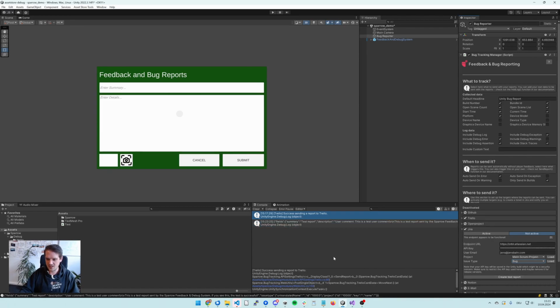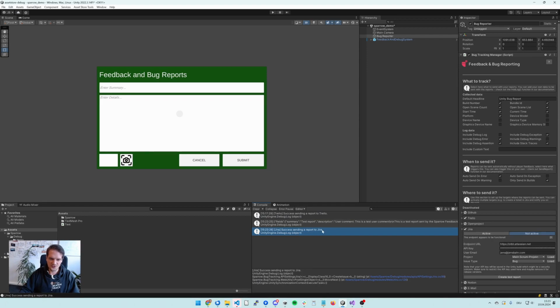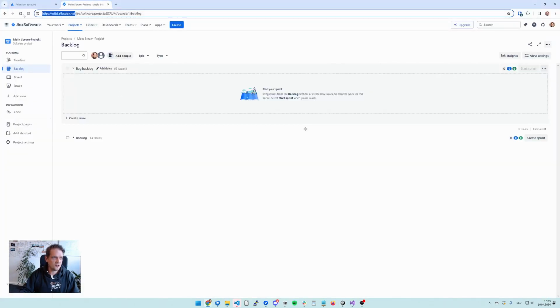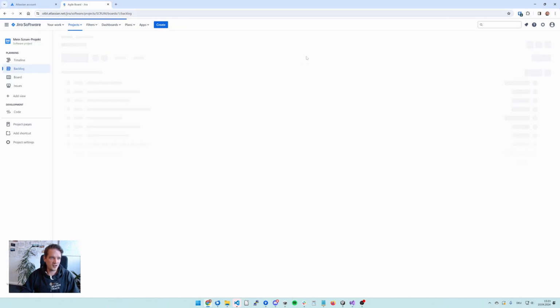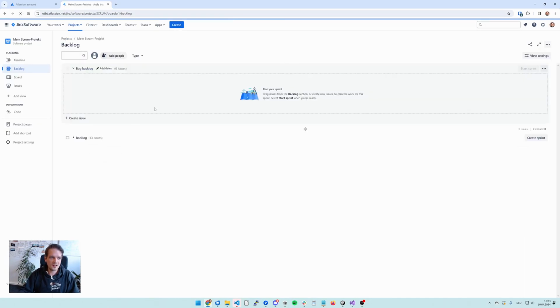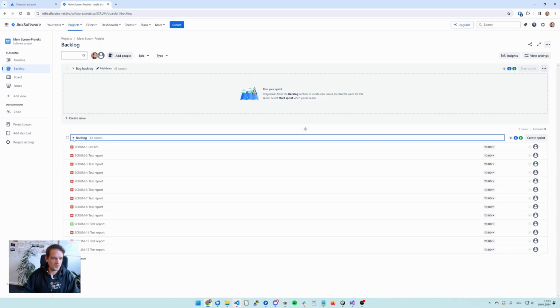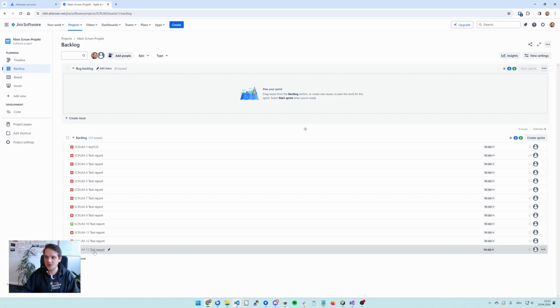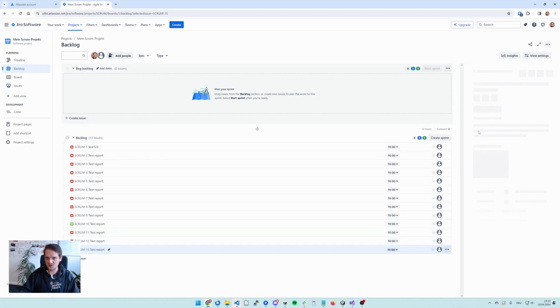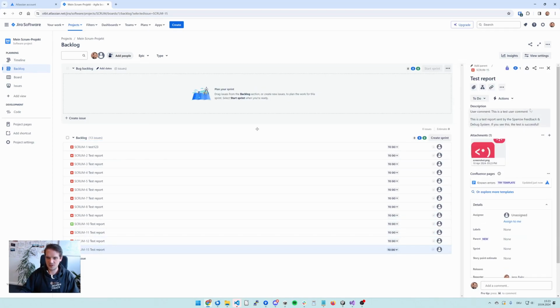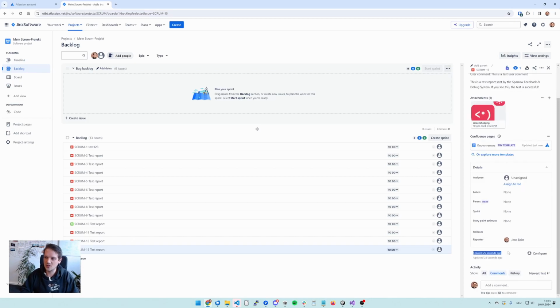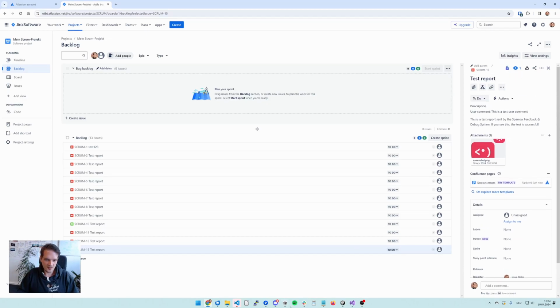And let's hit the create test report button. And here we see we get a notification success, sending report to Jira. That sounds good. Let's take a look at our Jira backlog. And hopefully we'll see a test report, which I've done quite a lot of testing here. But you see that this test report has just been created 25 seconds ago. So we're good to go. Everything seems to be working, and that's how you set up the Jira integration for Unity.